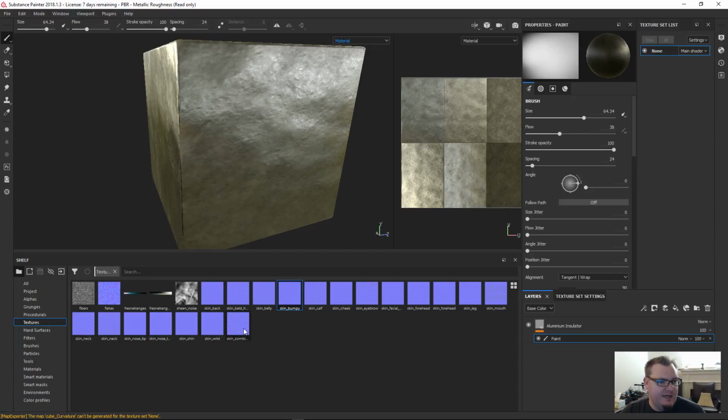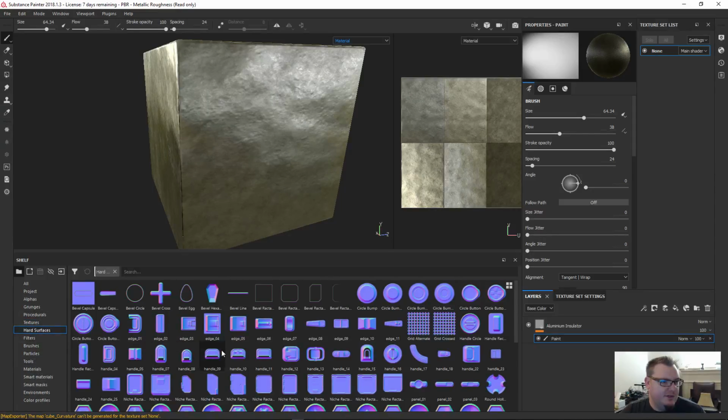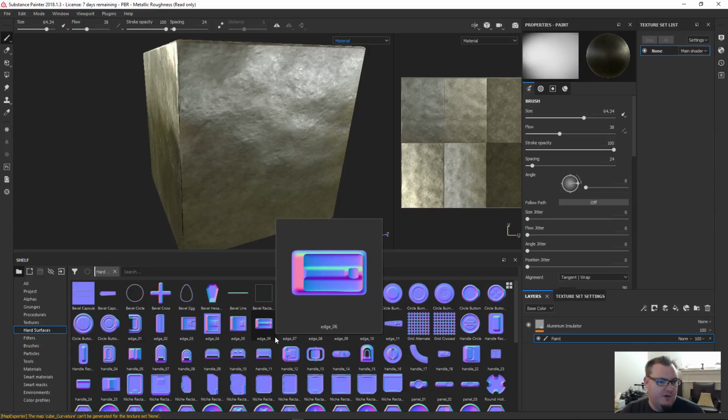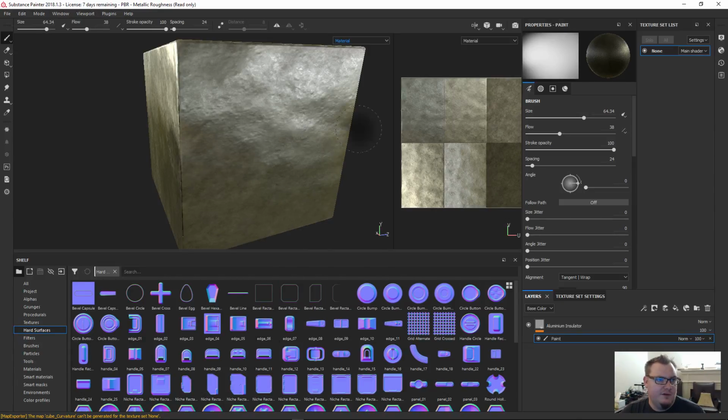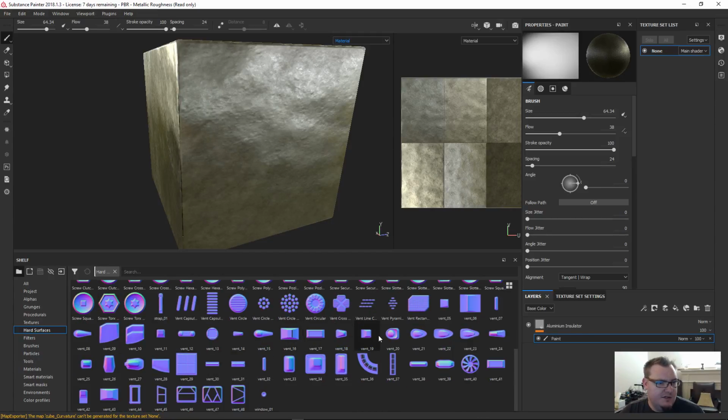The other thing this comes in handy with is if you're trying to do hard surface objects. We were talking a little bit about Hard Ops last night, and this is another way of doing hard surface details: by painting directly into the normal map, so you don't have to bake a normal. What we would end up doing here is grabbing one of these normal details that's been saved out separately. This is like a little screw that you can see here.